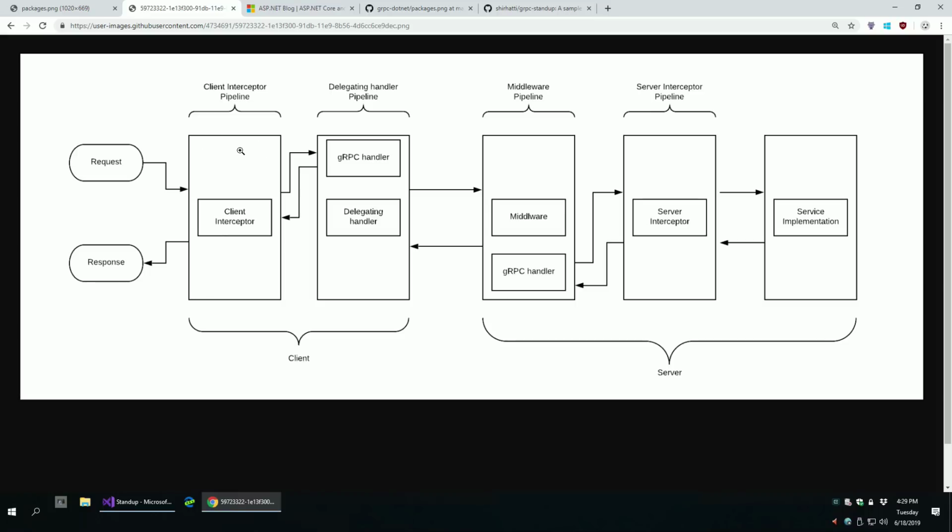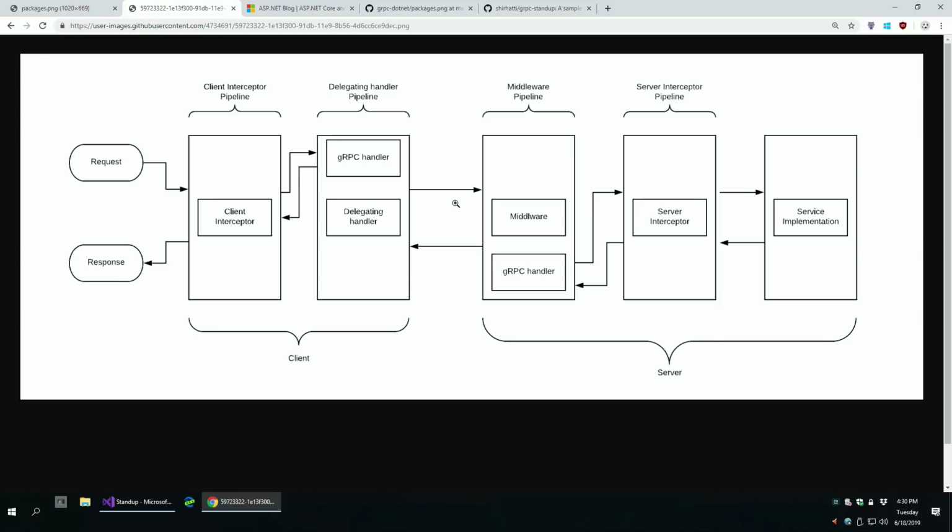Over here, you have access to the actual strongly typed message before it's serialized, before it's sent on the wire. Then your message goes through the delegating handler pipeline, which is the same pipeline that HTTP client uses. The gRPC handler is just one of those handlers in that pipeline, and your entire interceptor pipeline runs.